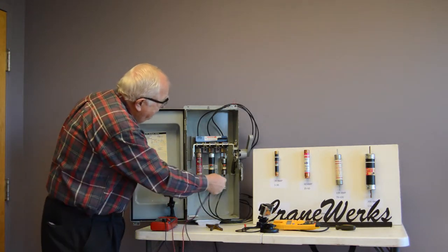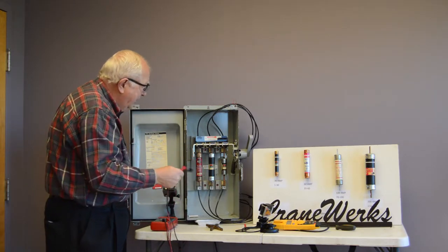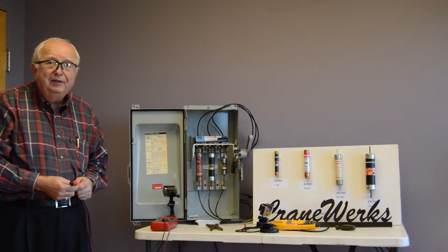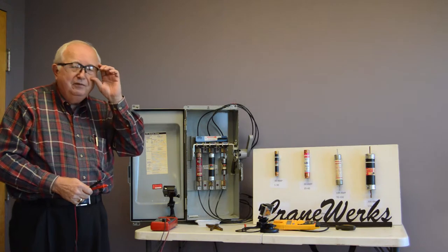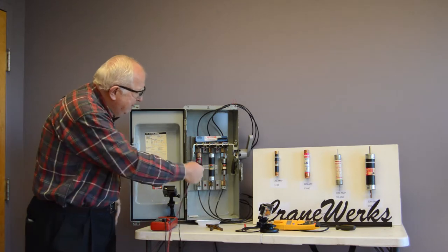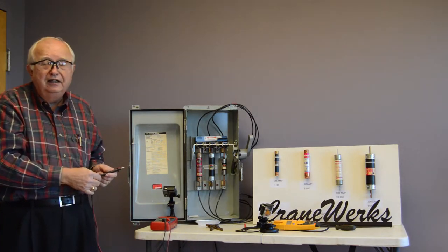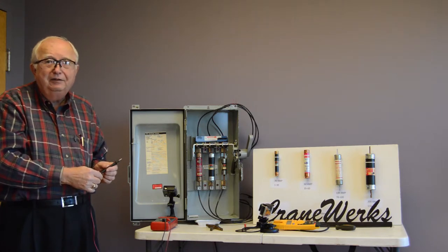So anyway, we have our power coming out. We've measured amps. We're ready to close the door and turn this back over to the customer. So fuses are tough, but you want to do it the right way. And again, every time, safety glasses, be safe. Before you reach in, measure it with a voltmeter, phase to phase, all three phases to each other, and to ground, before you reach in and take the chance of electrocuting yourself. So good luck, good troubleshooting.